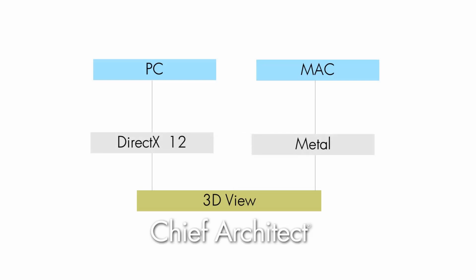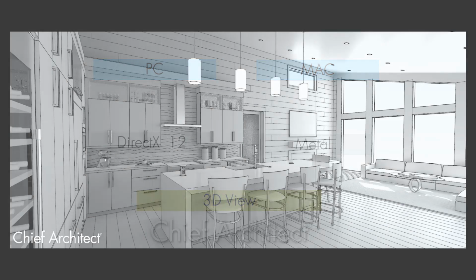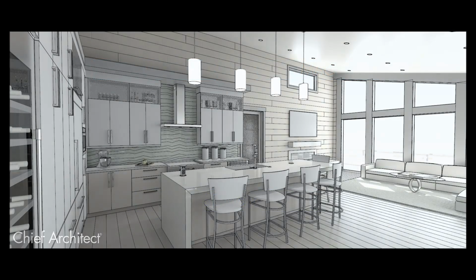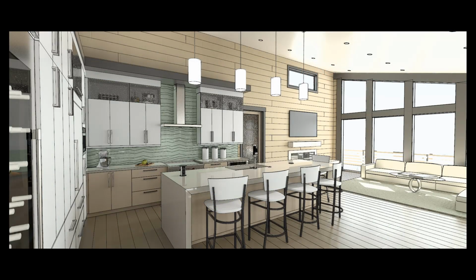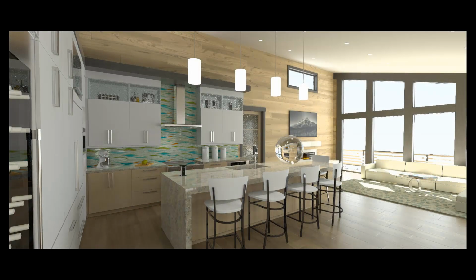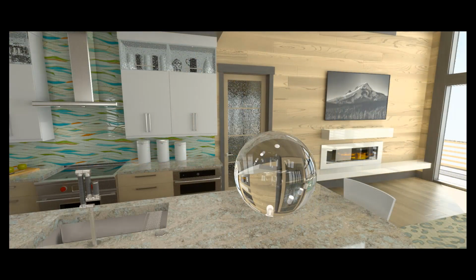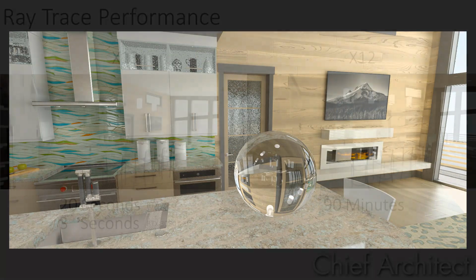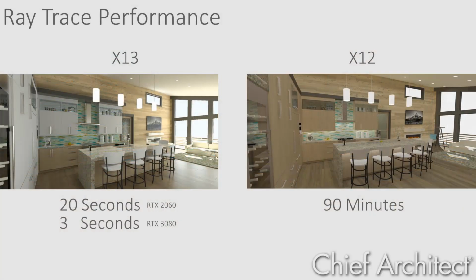For both Mac and PC, they have interfaces, DirectX on the PC and Metal on the Mac. These interfaces are lower level than OpenGL, which means it's more work for us to initially support them, but since they are platform specific, they can be more efficient and faster. Here are a few results to share.